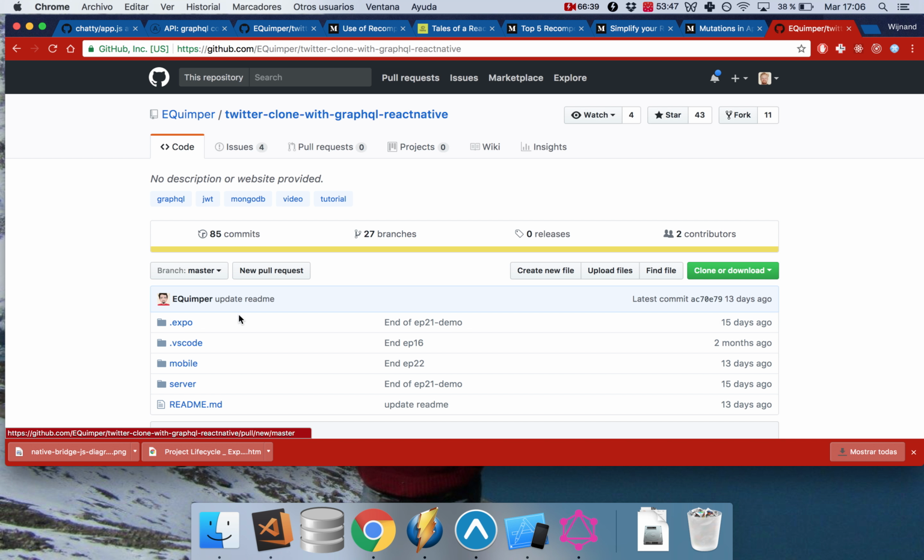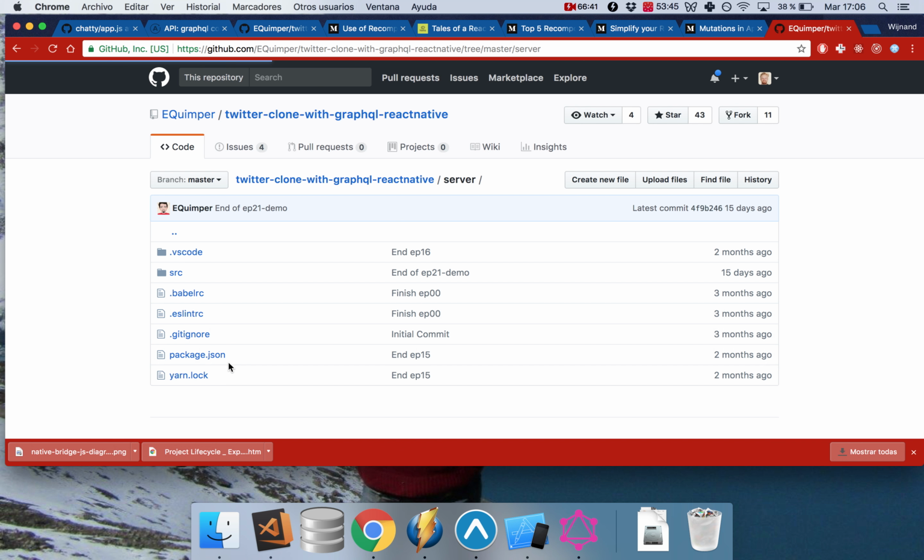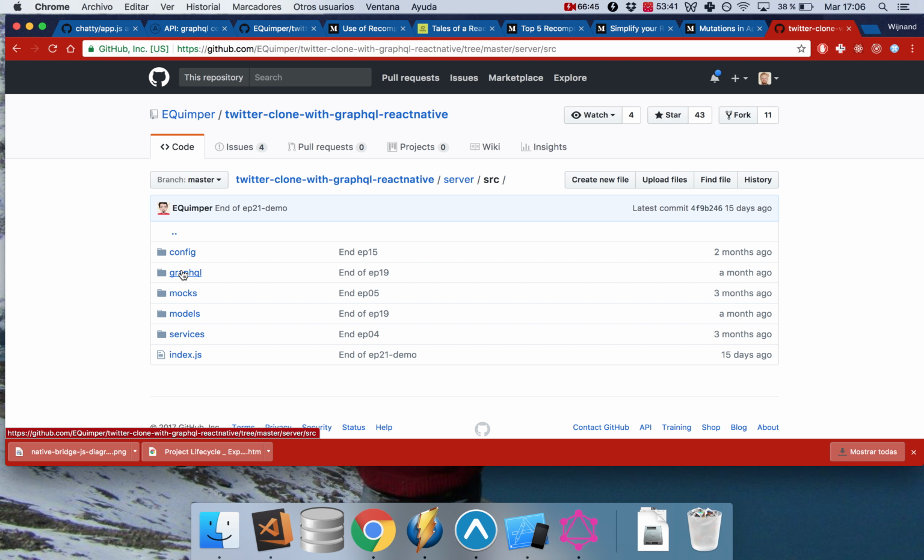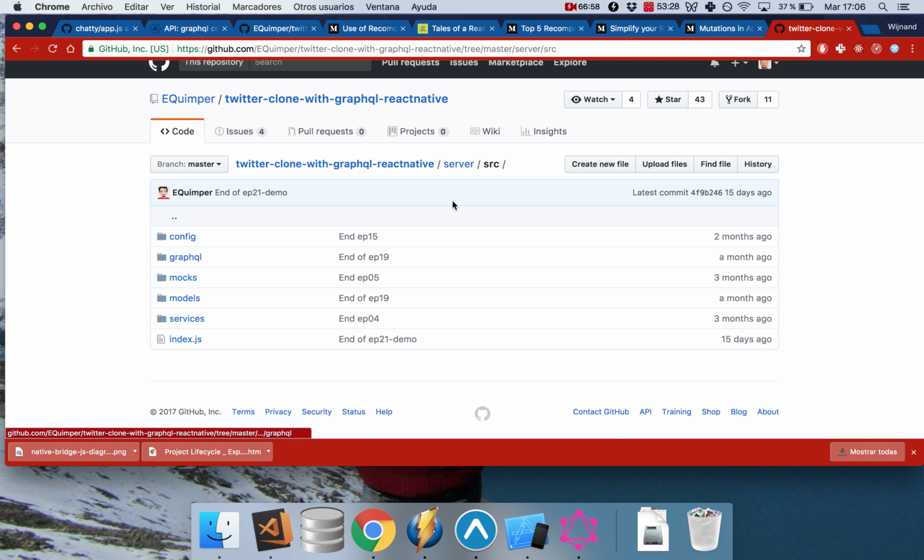There it is. Let's take a random component and put it in the main file, because it would be really interesting to be able to see the whole flow of the app in just one file. No, not the server, sorry.